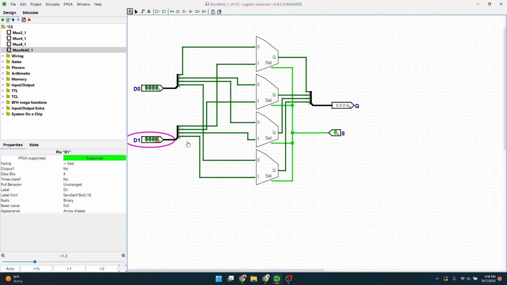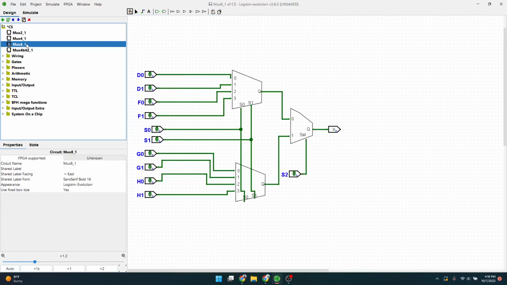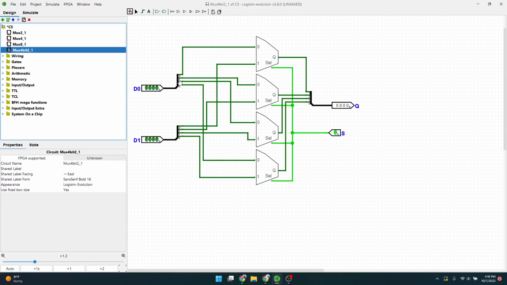So when making these multiplexers, it's important to know the number of inputs and outputs, because that'll tell you how many muxes you're going to use in that circuit. So say that I have 8 inputs, well then I'm going to use an 8x1. But say that I have only 2 inputs, but they're 4 bits.